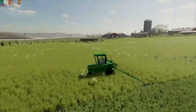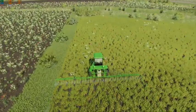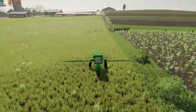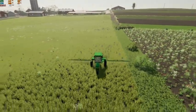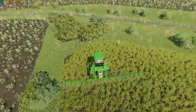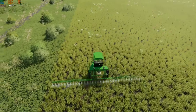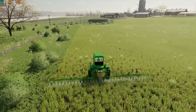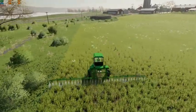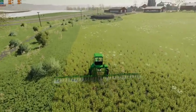This is actually the first time I've ever used this little sprayer. Never really had a need for it. But it's definitely a neat little sprayer. Steering's a little tricky, but yeah, it'll be like that sometimes.